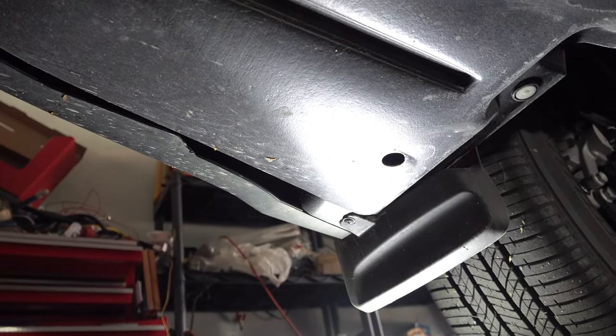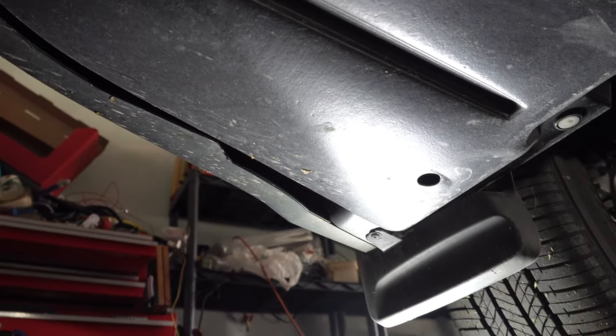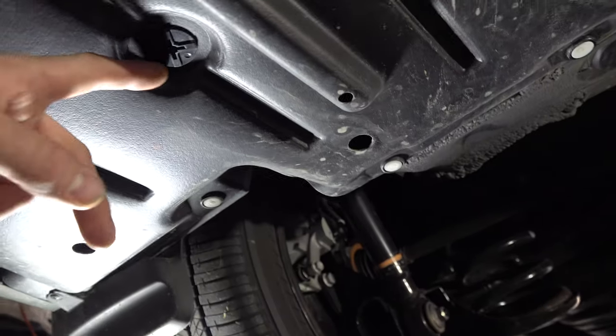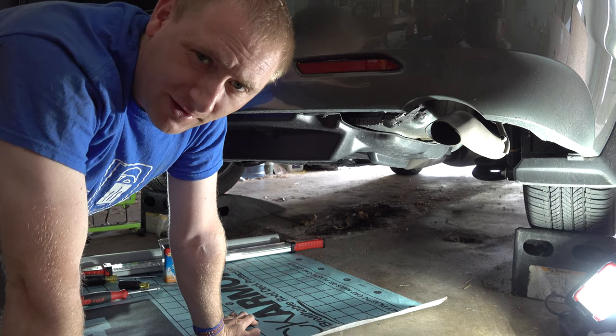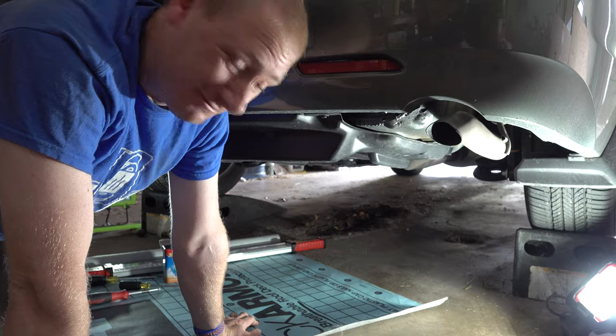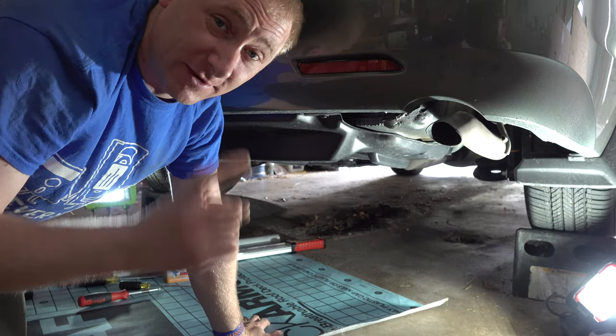I believe that's it. Rather than trying to get all of this on camera, there are a lot of videos out there that show it. I'm going to go ahead and pop all this stuff out and then this should come down. I figured if nothing else, I'll have a time-lapse of me crawling under the van. I'll take my time to get all these pieces out — this will be sped up.